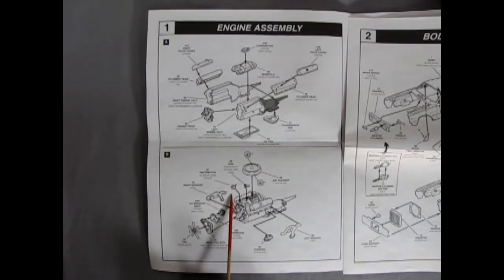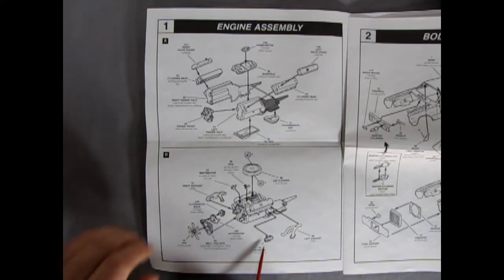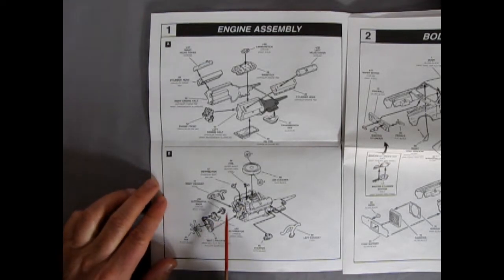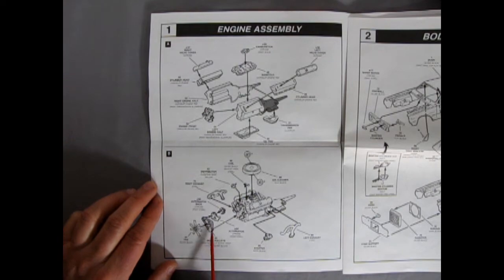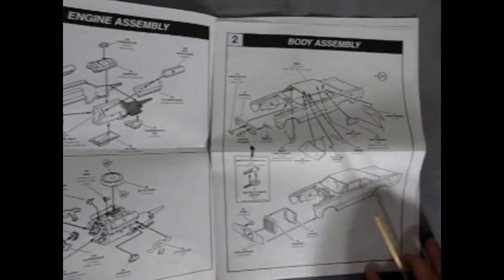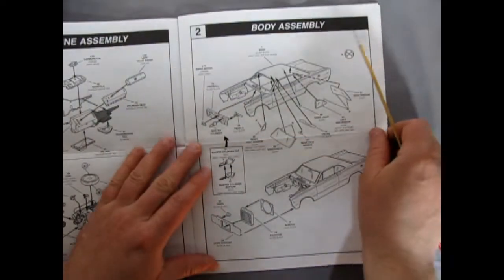The coil, the distributor, the right and left exhaust manifolds, our starter motor, the alternator, two-piece alternator, and brackets, of course the Chrysler Cryco alternator, the belts and pulleys, and the fan. And then getting into panel two here, you can see that our body is going together almost right away.